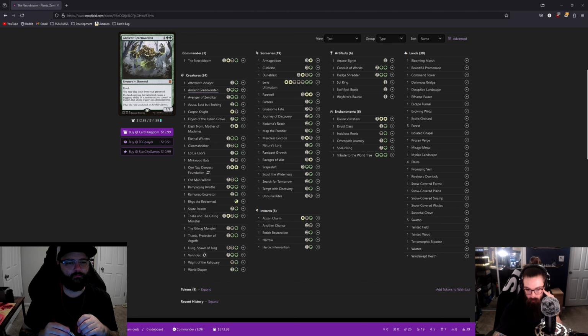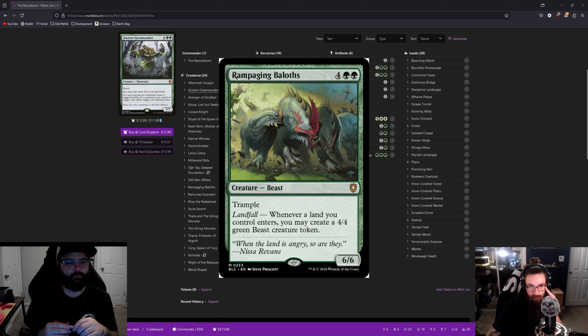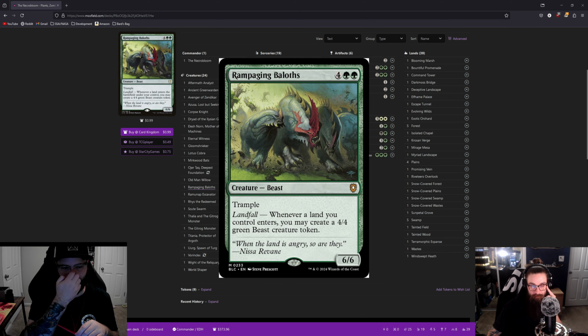What else we got? Rampaging Baloths. Another one. It's just a 6/6 with trample. Gives you 4/4 beasts. It just beats down all game.